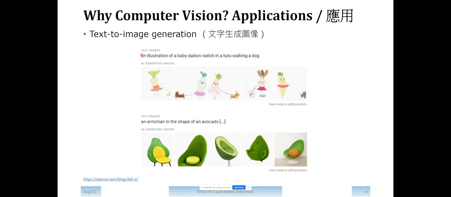Basically you take some text and it generates images, and it's very interesting stuff, because you see this is a chair in the shape of an avocado. This is very unique because you cannot expect that to actually exist.